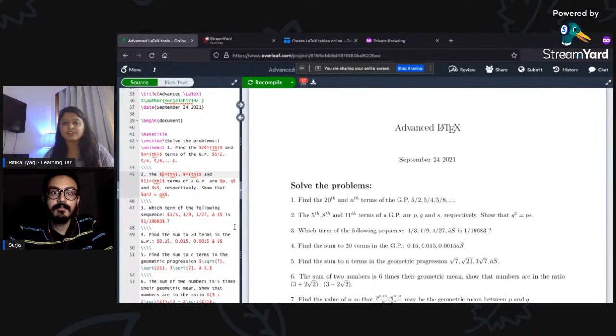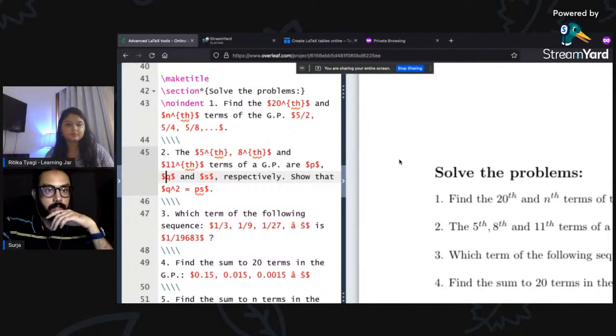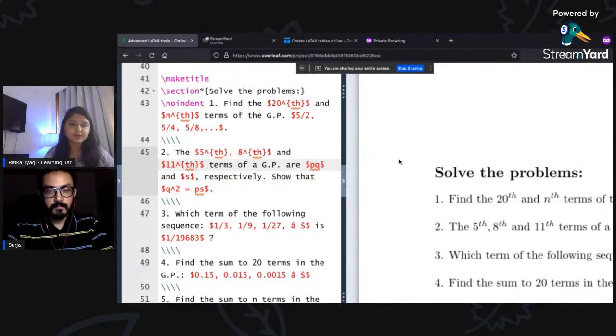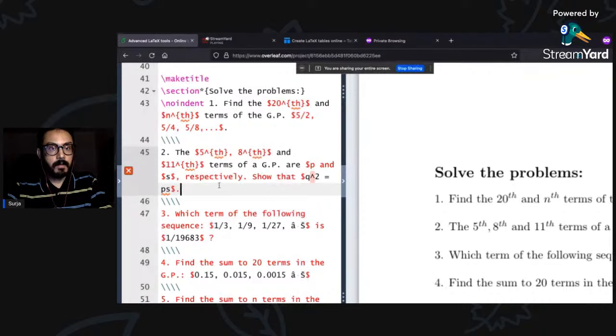So we have a question here. The question is asked by Poppy Mala. She's asking that if we put $P and $Q and $S, which order are we supposed to follow? Is it going to be P or is it going to be $Q? Should the dollar be in the beginning? Sure. So let's rewrite this.